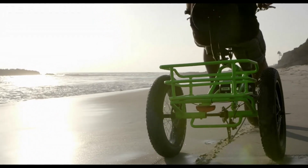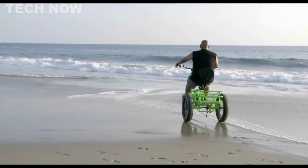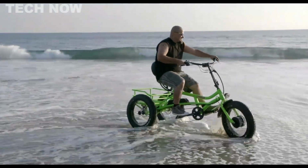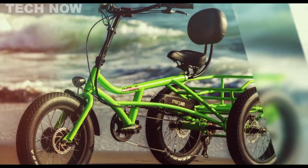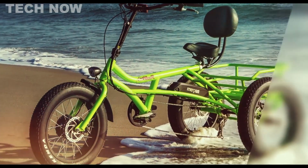One of the standout features of the M360 is its flexibility in speed control. With pedal assist, it can reach a top speed of 20 miles per hour, classifying it as a Class 2 electric bike. However, for those seeking higher speeds, it can be unlocked to function as a Class 3 electric bike.